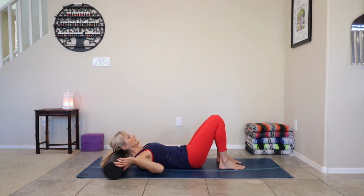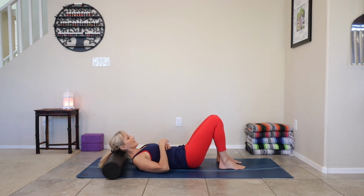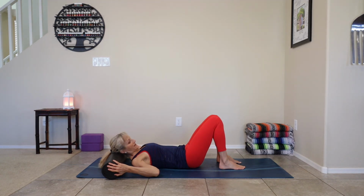Bring the roller a little bit higher up on the back of your head. And then I want you to let your chin gently roll towards your chest. You can hold the outside edges if you feel like the roller is going to fall out. And you're just stretching out the back of the neck. Gently roll your head just slightly to the right. Feel the stretch in the back of the neck. And then the opposite side. Take it to the left.